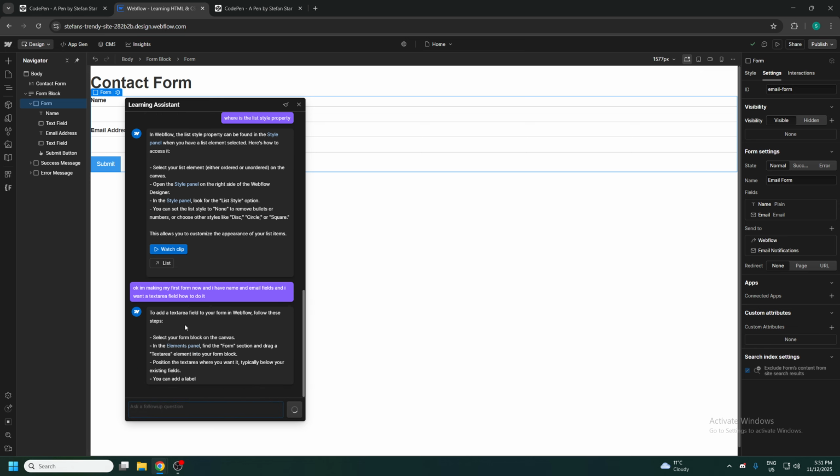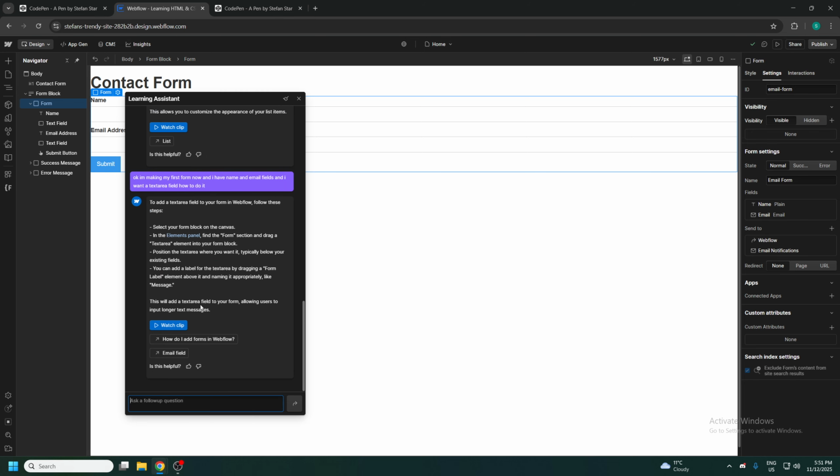Let's see. To add a text area field to your form in Webflow, follow these steps. Select your form block on the canvas. In the Elements panel, find the form section, maybe this, and drag a text area element into your form block.